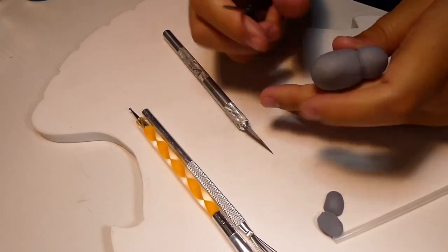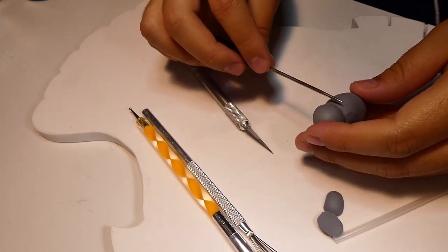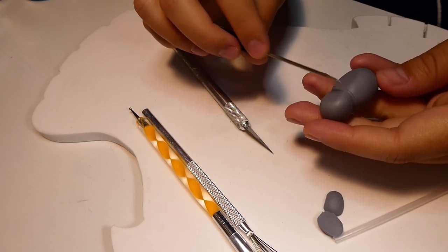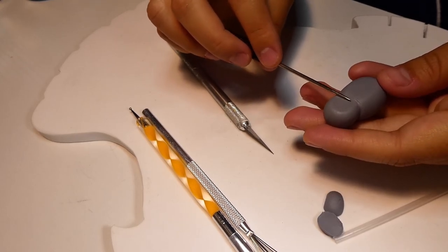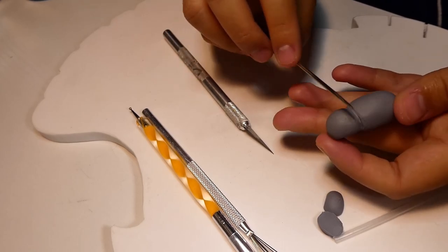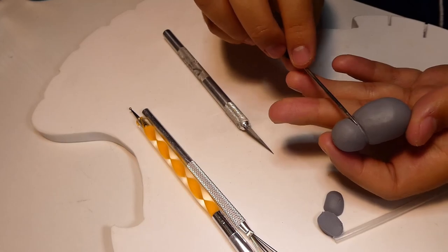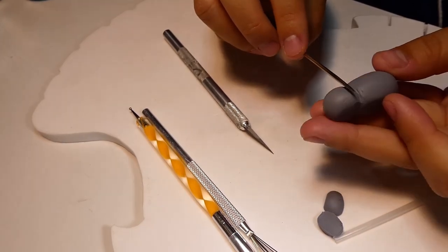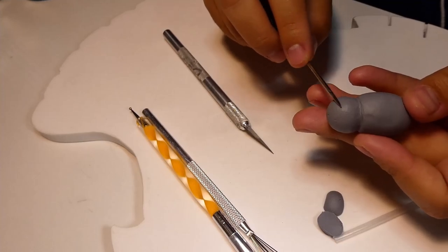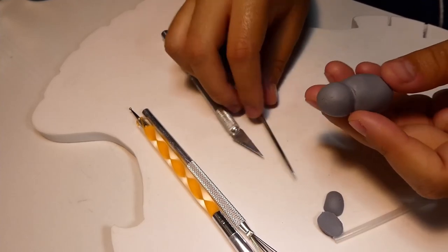So I decided to do Appa as my little helper when I'm painting and stuff. Creating him into a little sculpture was kind of tricky. I wasn't too sure what I was doing, but I tried my best to make him look cute. So onto what I'm actually doing. I made his body flat on the bottom so when I place my paint brushes on him, he's not wobbling around.